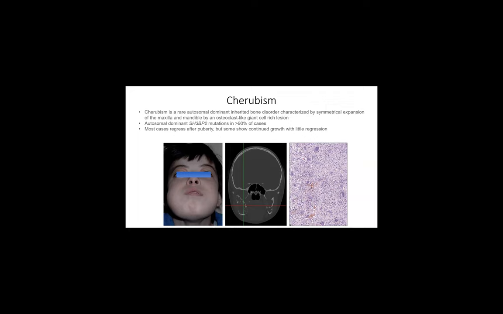Sure, these typically have very unique features. As you can see, there's bilateral expansion of the mandible and with areas of cortical discontinuity. And this correlates pretty well with the clinical picture where we see the expansion of the jaw, and we don't really see any mineralization underlying this. Considering the extension and bilateral involvement, we can confidently say that this would be typical of cherubism in this patient.